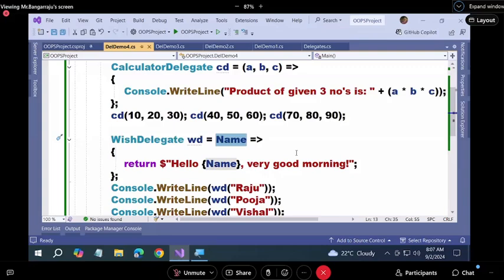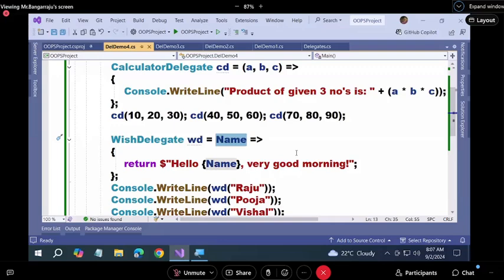Still simple, yes. How many lines of code do you have in the method? One line only, no? What are you watching here? The method has only one line. Each anonymous method has only one line of code now. Yes or not? One line of code in the body. Correct? How many lines of code does each anonymous method have? One line. Console.WriteLine, and the second one is written.